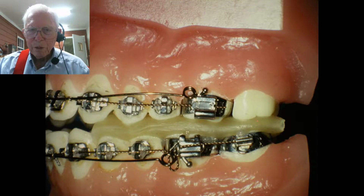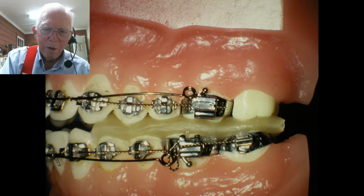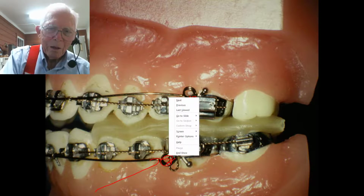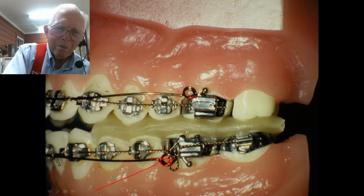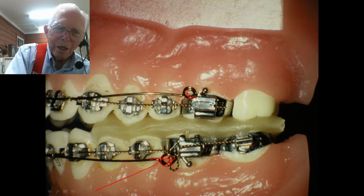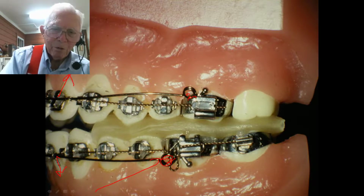Now, this particular case, we're doing an open bite, and we've got this intruding arch wire. It would come off like this. You see, this comes out of here, and it comes in, and now it will go up like this. And when we squeeze it down, it tightens this loop, and it'll pick these teeth up in the front, but in here, it has almost no effect on these teeth back here because the occlusion keeps it.